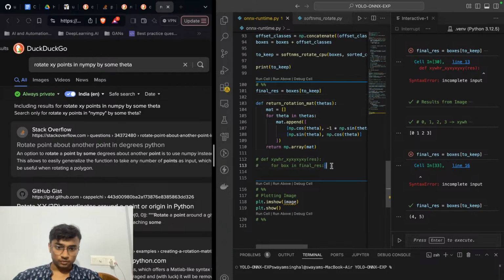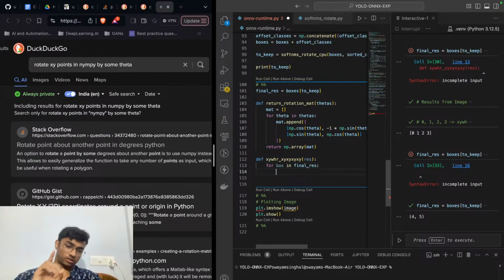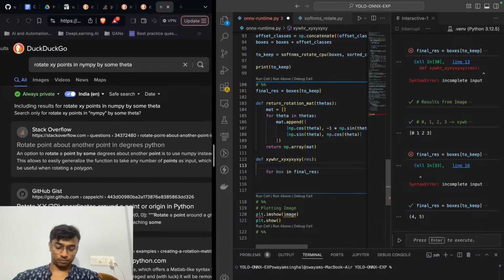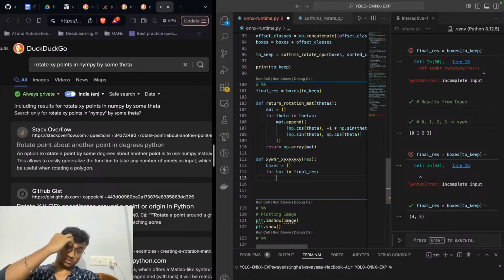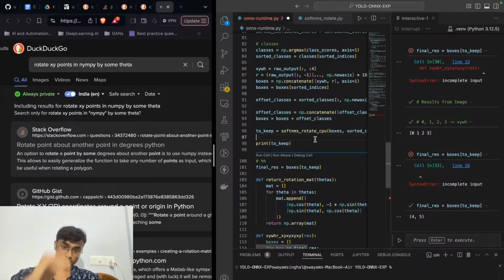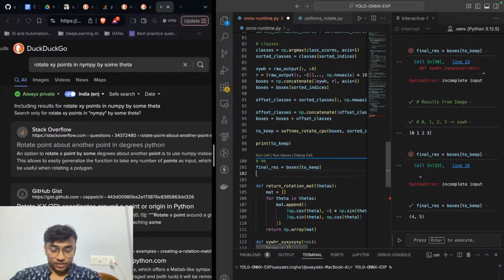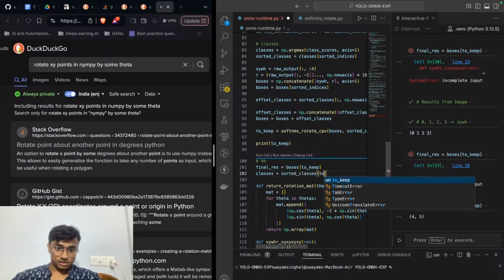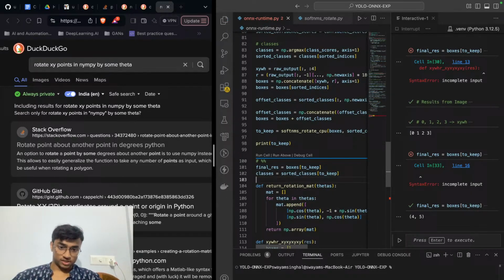Now we go here, we say for box in final res, so we are going to our first box, and our boxes we store here. We also want to store their classes. So where you get this, you will also get your classes, which is going to be your sorted classes, and you get only the two keep ones.